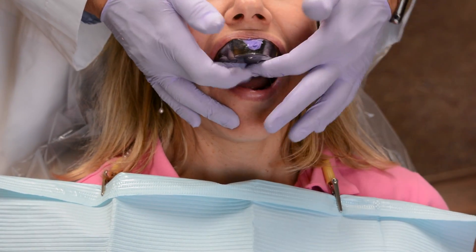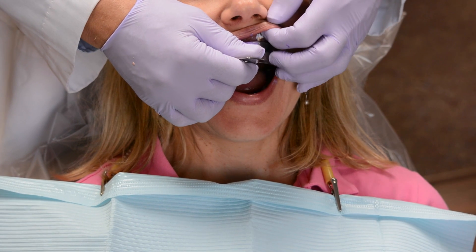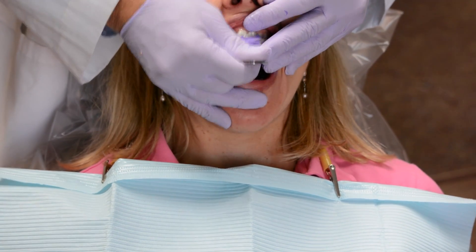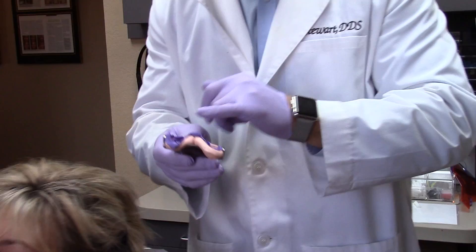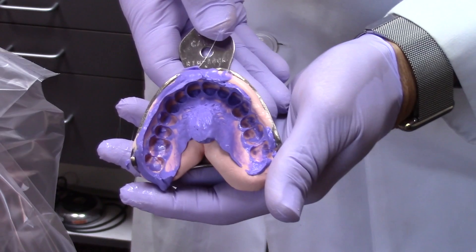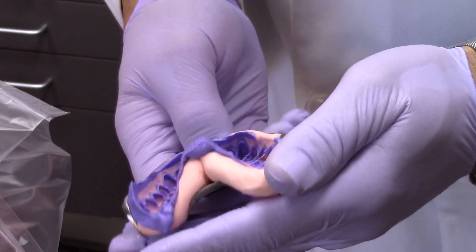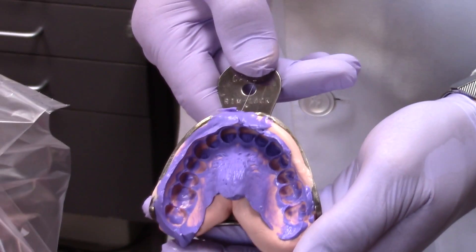It's been sitting for four minutes now and it's ready to pull. I ask the patient to pull their head backwards up towards me, and I pull down and we get a nice final impression. If you look here, you can see how the gingival margins are very accurate, very crisp, and very clean. We'll go pour this up and then you can see how that translates into the model work.